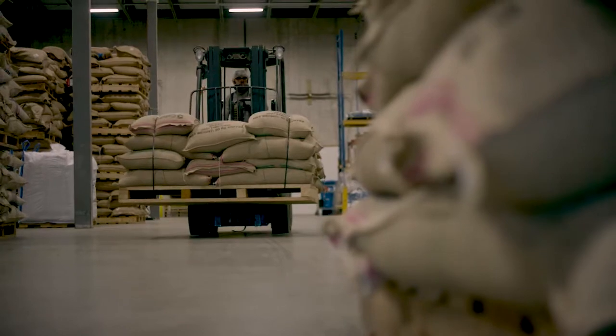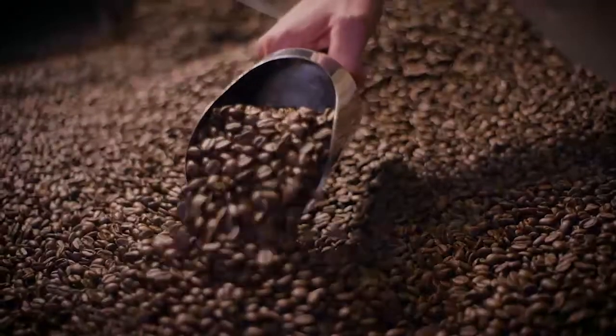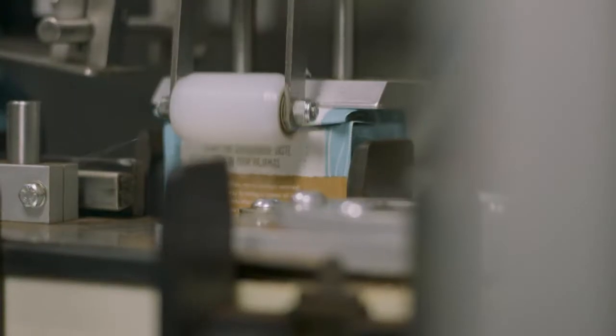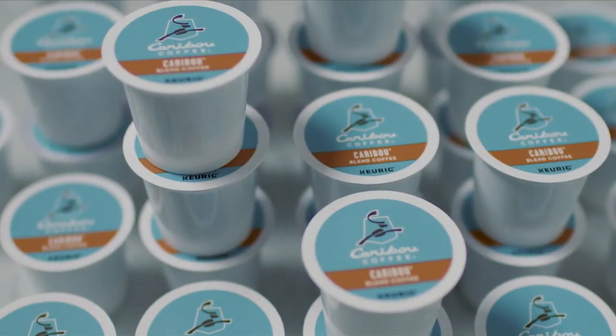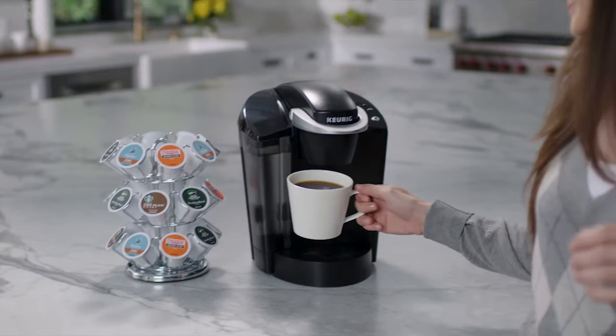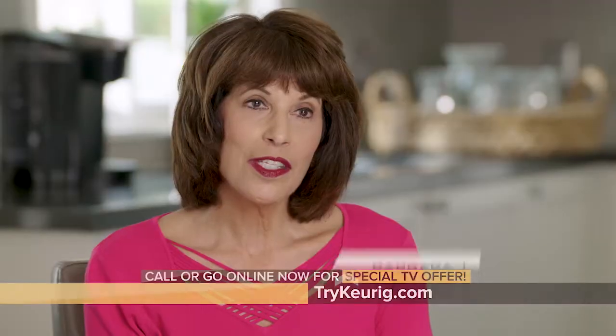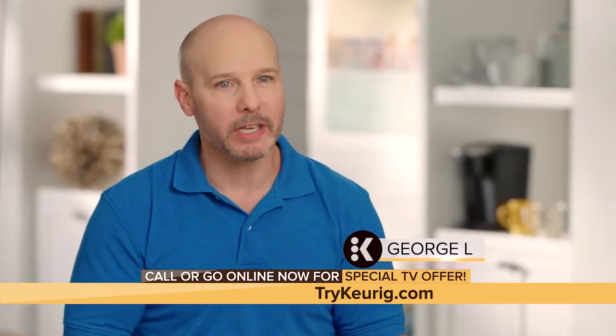Hi, I'm Brett Struwe, the Senior Director of Coffee Sourcing and Operations here at Caribou. Caribou only selects the finest quality coffee that the world has to offer — not only the highest quality coffee, our roasting process is really second to none. It's about one person roasting one batch at a time and really paying attention to the roasting process. At Caribou, we love our relationship with Keurig because we want to deliver the best single cup of coffee every opportunity that we have. Consumers don't want to have to think about how to make the best cup of coffee — they just want to feel like they can make something that's going to be what they would experience in a coffee shop. It's not just like you're drinking Caribou coffee at home — you are drinking Caribou coffee at home. Quality and consistency is everything to Caribou Coffee, and Keurig delivers that. It is full-bodied, it is rich, it is roasted to perfection with every single cup. I know good coffee, I love good coffee, and Keurig makes the best cup of coffee.